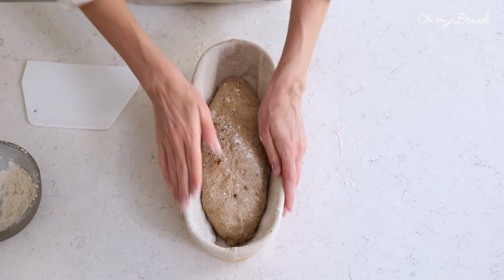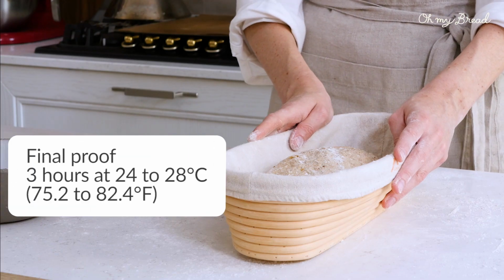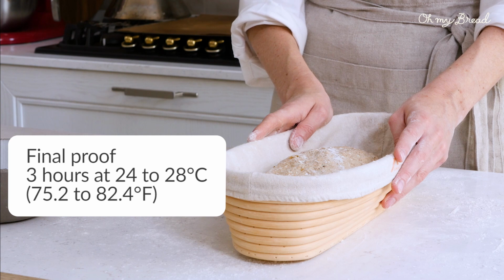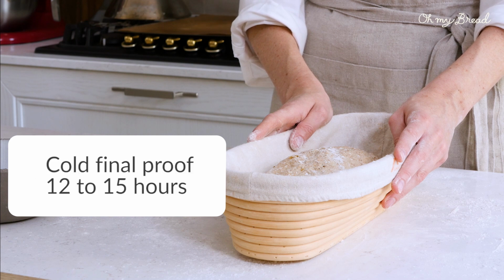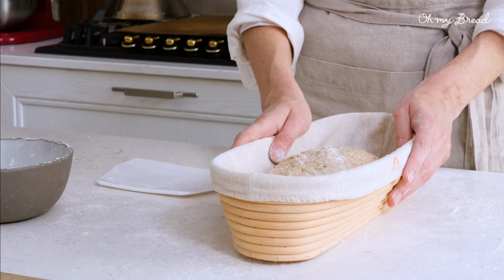Now you can cover your dough and it's ready for the final proof. So you can finish it at room temperature. I would say that it needs about 3 hours at room temperature, from 24 to 28 degrees Celsius. And if you want, you can use a cold final proof. In this case, it needs to stay in your fridge from 12 hours to 15 hours, depending on the fridge temperature and depending on how fermented your dough was.